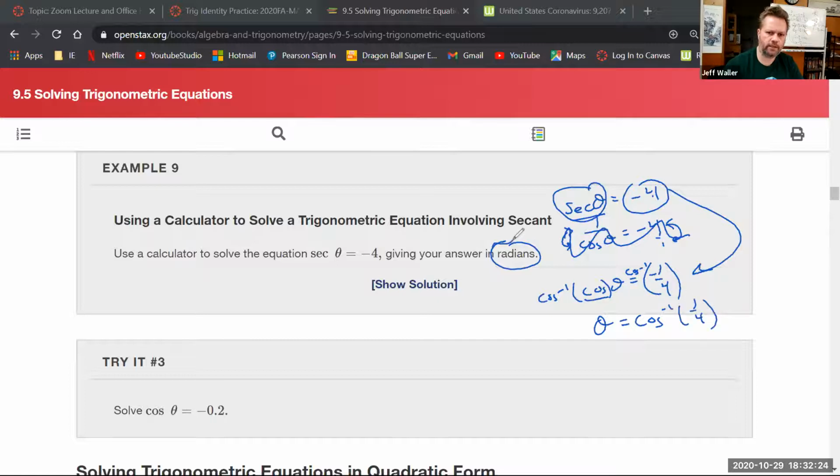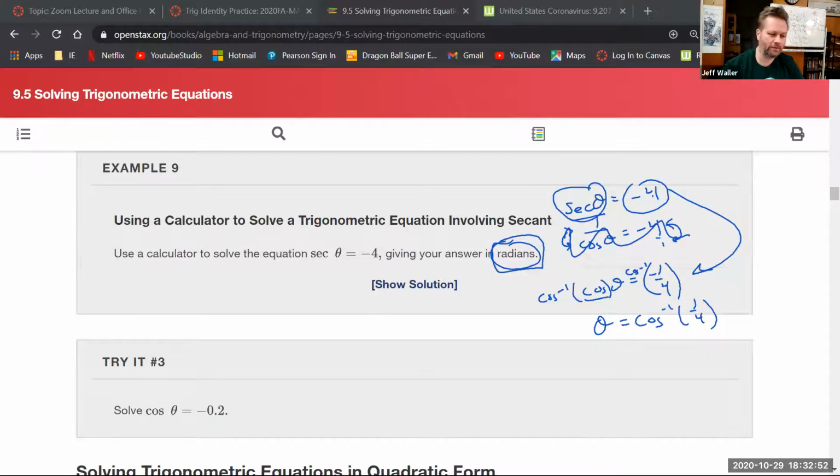Make sure that you're in radians. Nobody's asked me this, but is everybody cool with how to change your calculator from radians to degrees and vice versa? I'm pretty sure I showed you that a while back. Let me know if that's something you're not sure how to do. Because remember that whole story I gave you about the quiz that I got completely wrong? Yeah, you're like, yes, Jeff. You had to walk uphill both ways when you took that quiz. We know. All right.